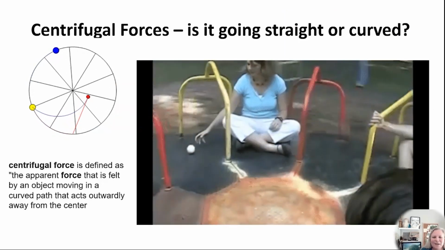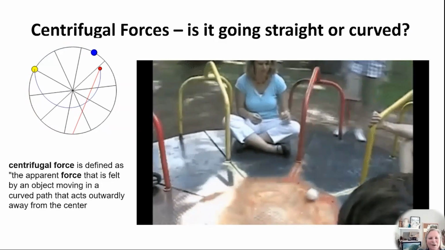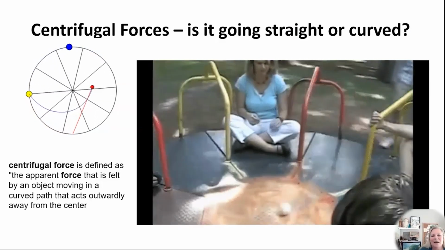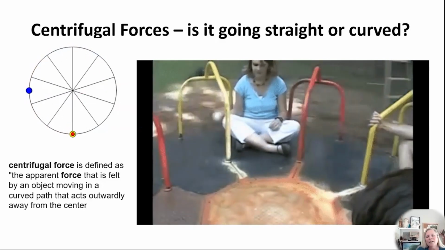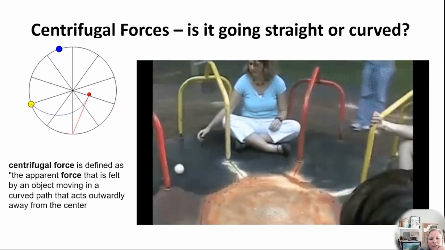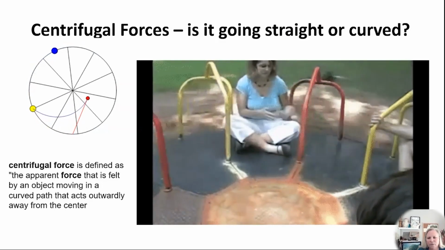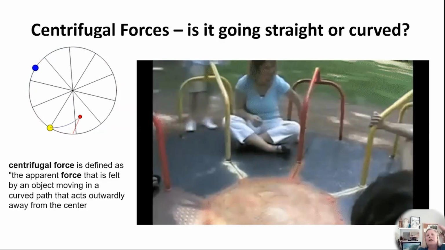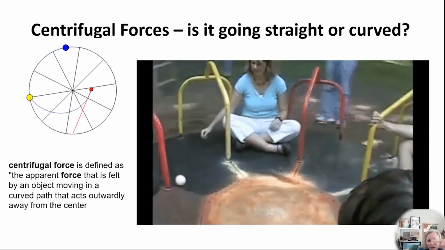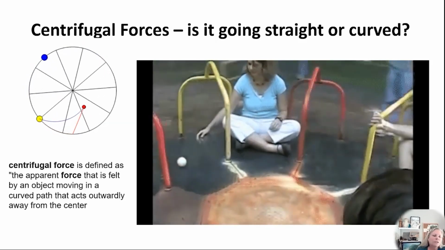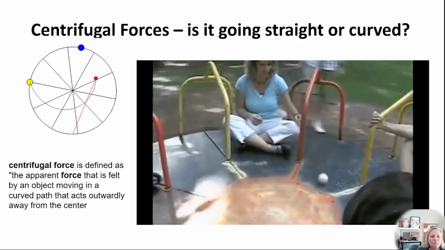Now, we don't have many of these little merry-go-rounds on our playgrounds anymore, but if you have anything that's spinny kind of like this, it's a fun activity you can do. Now, you watch how she's spinning, and she lets the ball go, and then it comes right back around to her. Now, this is, again, kind of hard to understand, and you'll learn more about it in a physics class, but because of the rotation that she's doing, the revolution, because she's moving in that circle, it changes the path of the ball. Now, if you look to the picture on the left, the red mark is the ball.